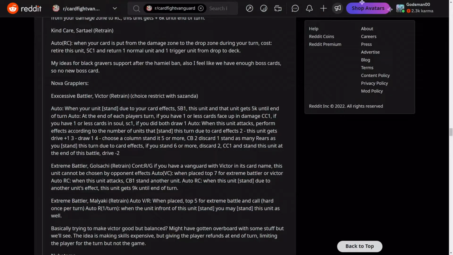So the Gosachi breach train has a continuous on rear guard or guardian circle. Hello. Wait, what's up? Hello.